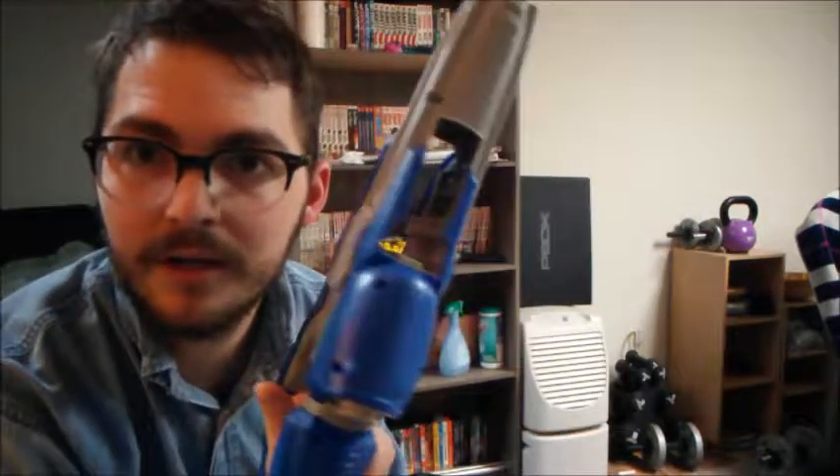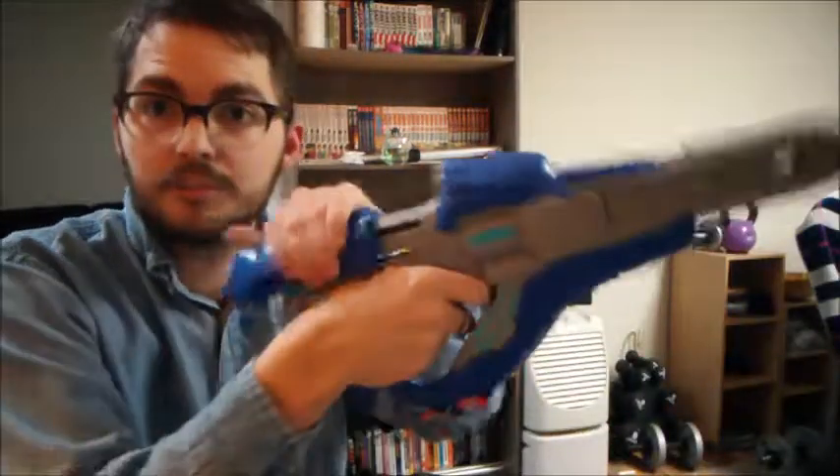I knew about the size and I still bought it because I'm a sucker — I'm kidding, I just wanted all of them. Let me show you how it works. It feeds from the top, which is very similar to a lot of other BoomCo style blasters. Once you prime it, you cannot fire it, so keep that in mind.